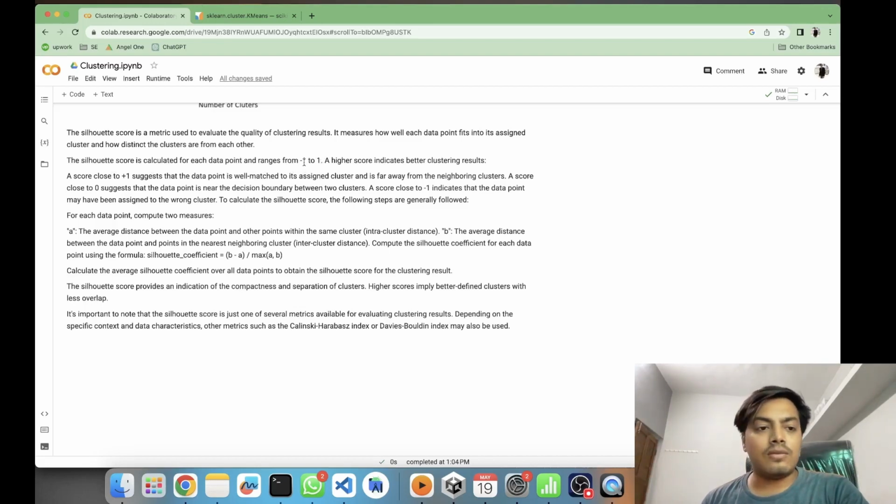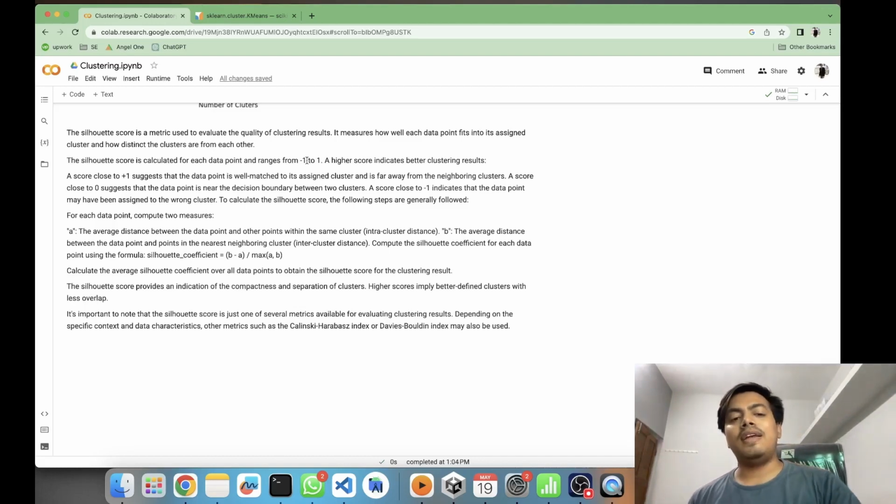Whenever it's -1, it's an indication that the point has not been assigned to the right cluster. When it is close to 1, it's an indication that it has been assigned to the right cluster. And if it's 0, that means the point is somewhere between those two clusters.